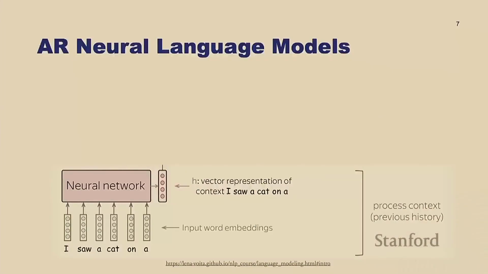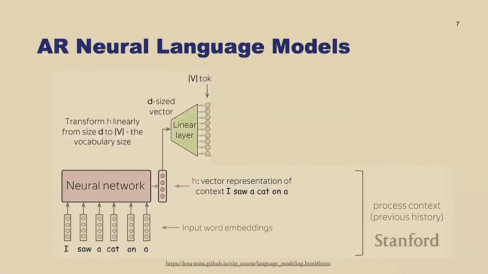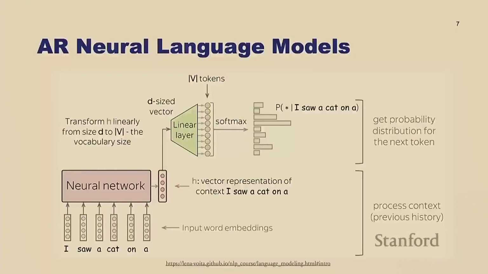You pass them through some neural network. As we said, it's a transformer. Then you get a representation for all the words in the context. So it's basically a representation of the entire sentence. You pass it through a linear layer, as you just said, to map it so that the number of outputs is the number of tokens. You then pass it through some softmax, and you basically get a probability distribution over the next words given every word in the context.